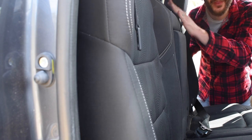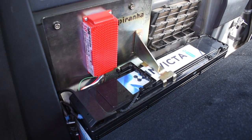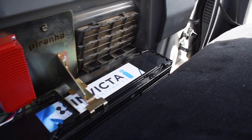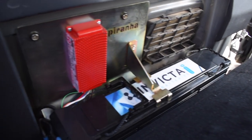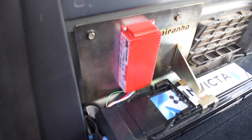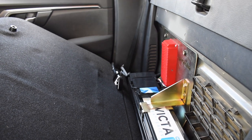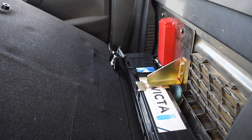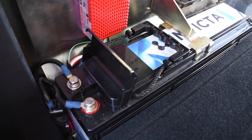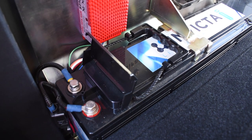As you can see, this space would otherwise be completely wasted. If we fold this seat down — look at that, that is super cool. So it's 100 amp hours of lithium battery from Invicta. We've got this Piranha battery tray, which was custom made — this was the first one, the prototype — which you can now purchase. It just fits perfectly. And what else are you going to do with this space? A really nice thing about this battery is the recessed terminals, which are protected by a cover, so we're going to have no problems with shorts.